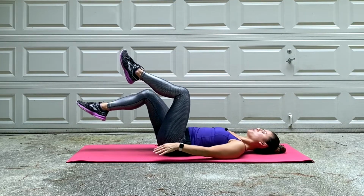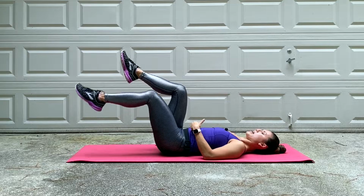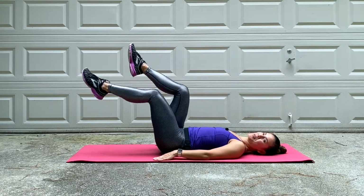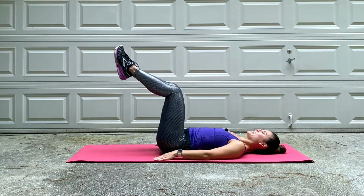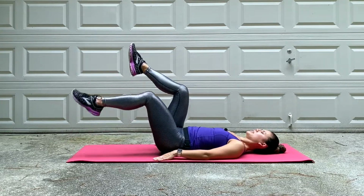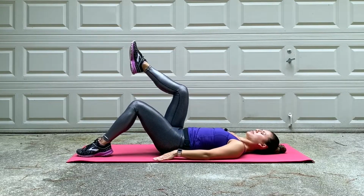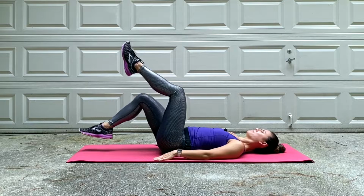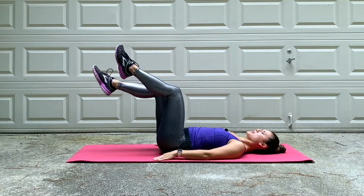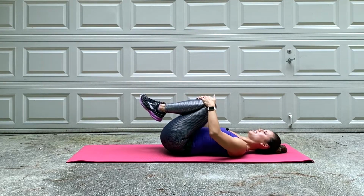Again, watch that space between your lower back. Think about pulling that belly button to spine. Inhale, exhale, come up. Let's do 8 more. Inhale, exhale for 8. Good. 7, 6, 5, 4, 3. Nice job. 2, and 1. Hug it in. Nice work.